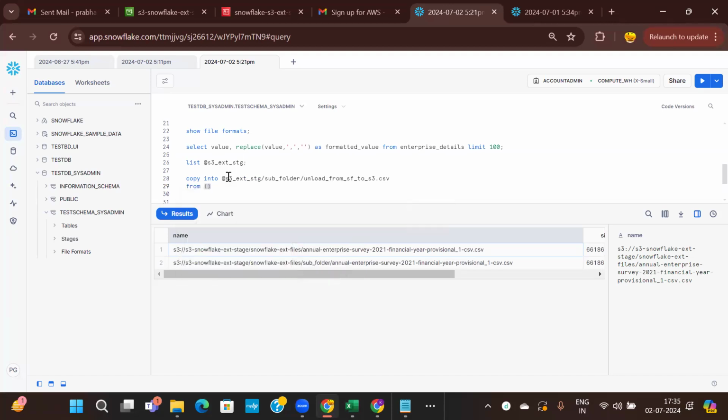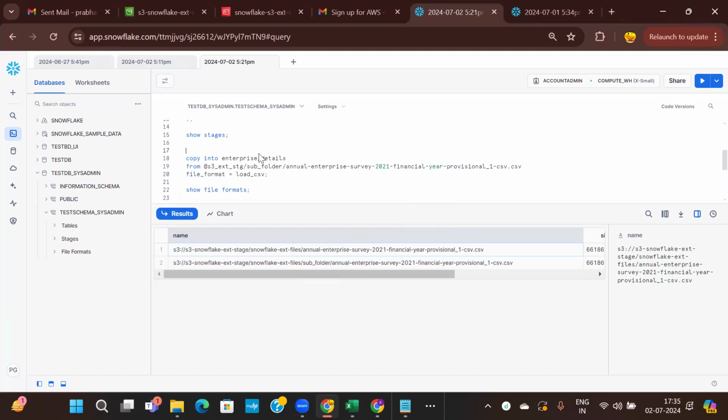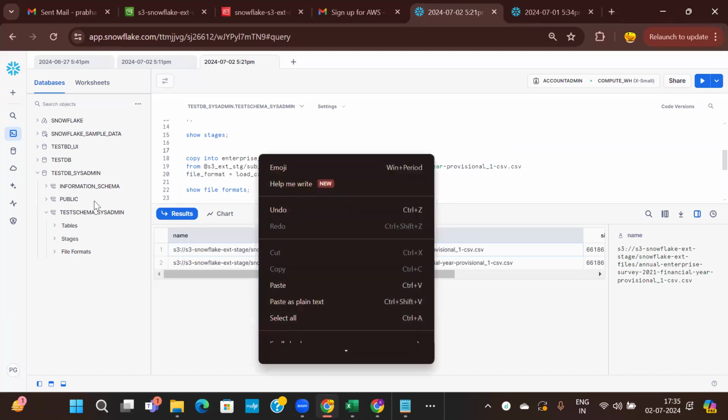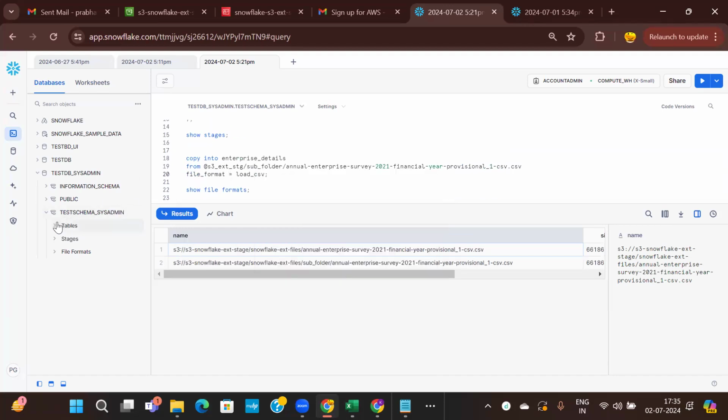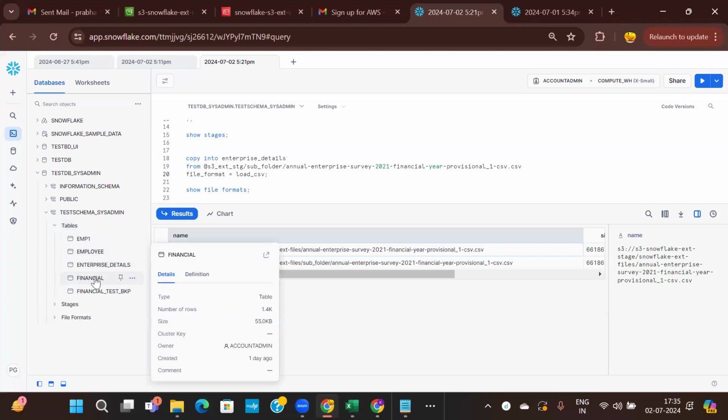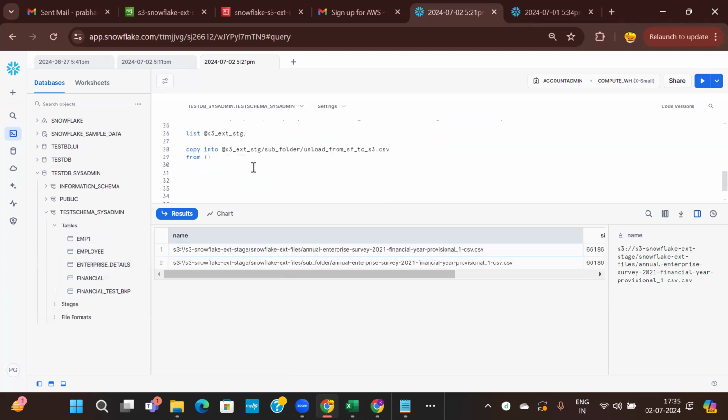From where we have to unload the data: I want to unload the data from financial. There is a table called financial which we loaded using the internal stage. Select star from financial. Again, we need to specify the file format.